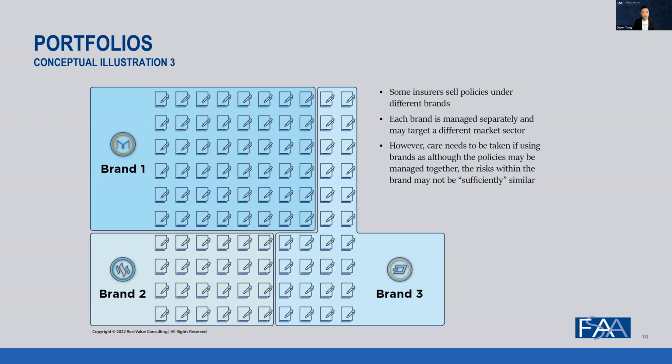So this is the third illustration that I'm going to go through. And this is one area where a lot of larger insurers will have, which are the brands. Many insurers have grown through acquiring different companies or merging different companies together. And so each company, before it was acquired, had a specific purpose or specific risks that they were really targeting in the market. So potentially another idea could be looking at brands.